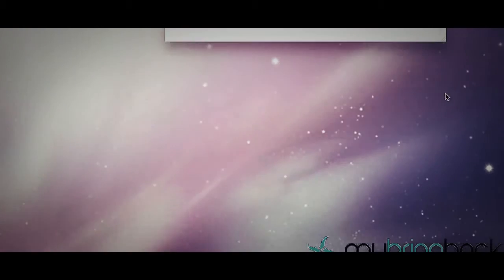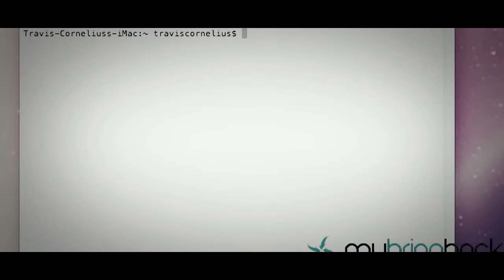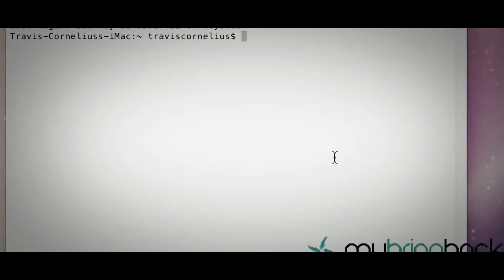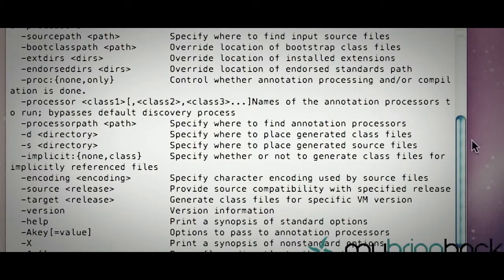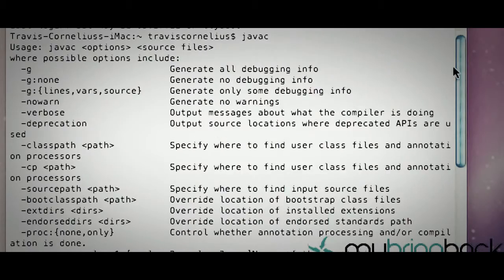and Terminal. Actually, let me catch you Windows users up to date. On Windows, you want to go over to your Start, the little search bar right above the Start, type in CMD and hit enter. That'll run your command prompt. Once you get to your command prompt, on both Windows and Macintosh, just type in javac. And if you have something like this, most likely you have the Java compiler.